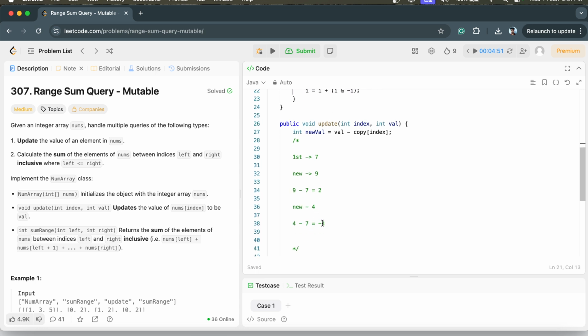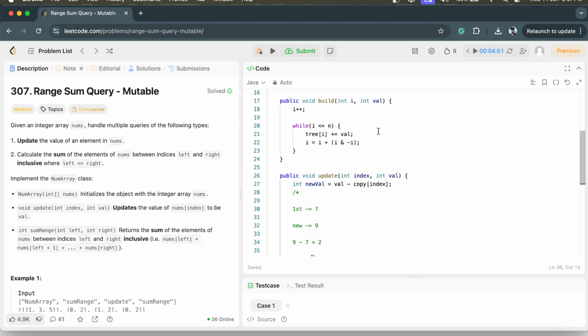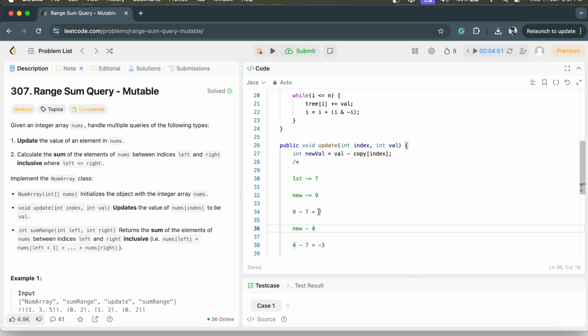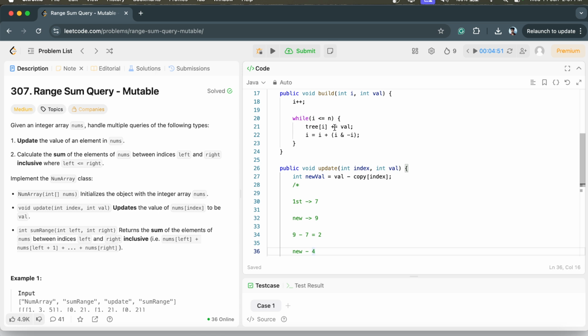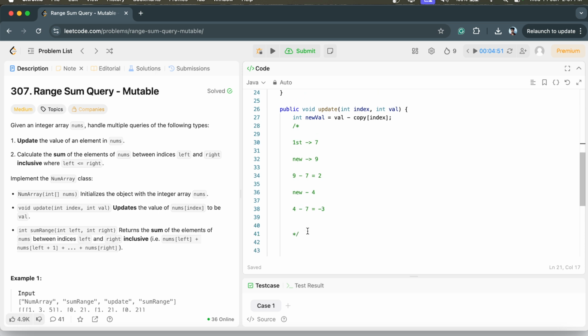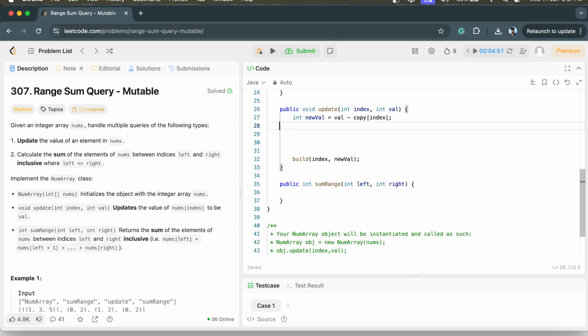So previously it was 7. 7 minus 3 is basically 4. So at first index the value is going to be 4. Now in the coming indexes as well, we keep on adding minus 3, because we are actually reducing from 7 to 4, right? And we are adding it. It is not that we directly assign the value. So yes, of course, whatever the previous value that we have, we need to subtract from the new value, and whatever we got, that is something we have to keep on adding into the tree. So that's why we actually need to get the new value.